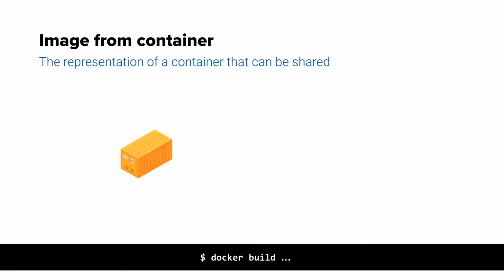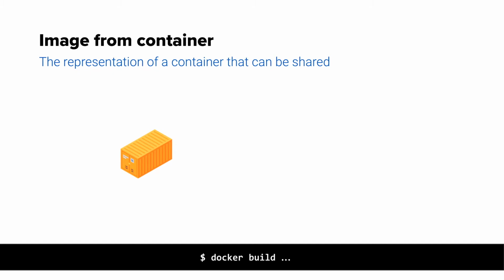And this is where we come into the subject of container images. A container image is a way of taking a snapshot of a container so that you can then reuse it or even share it with other people. So that's the difference between a container and an image.